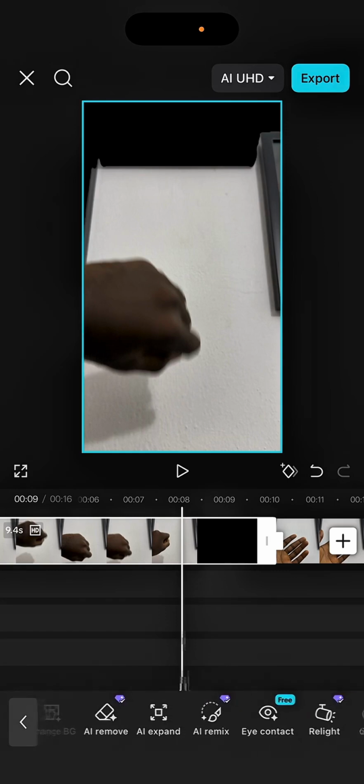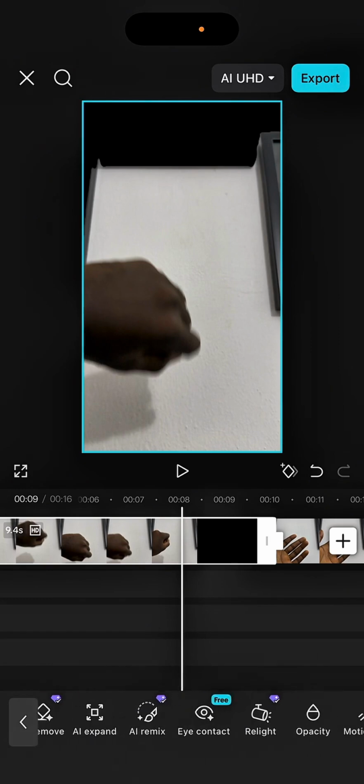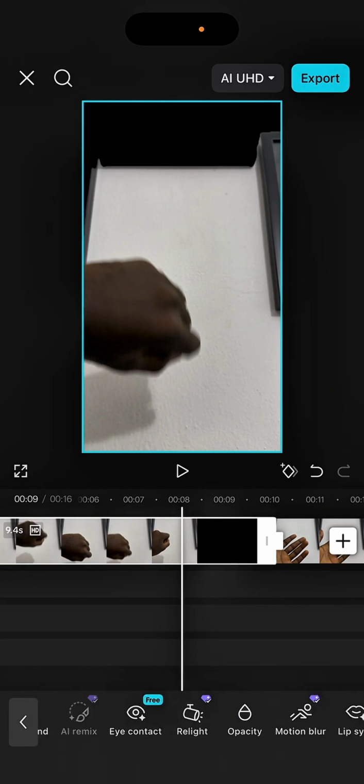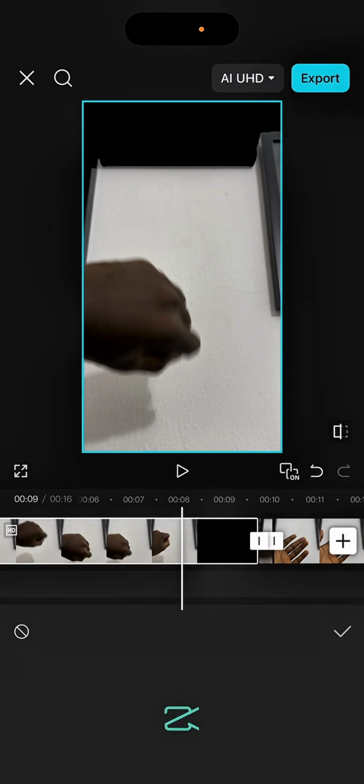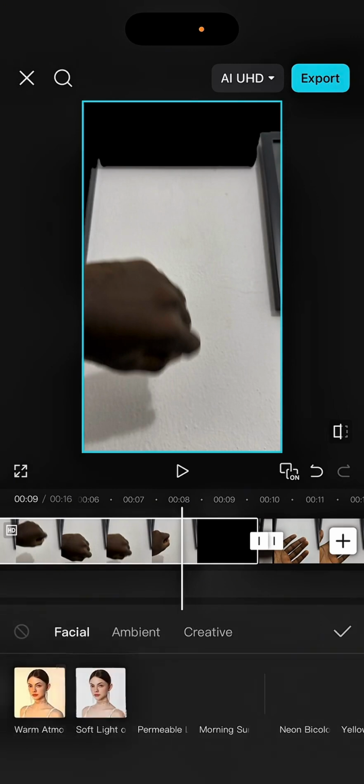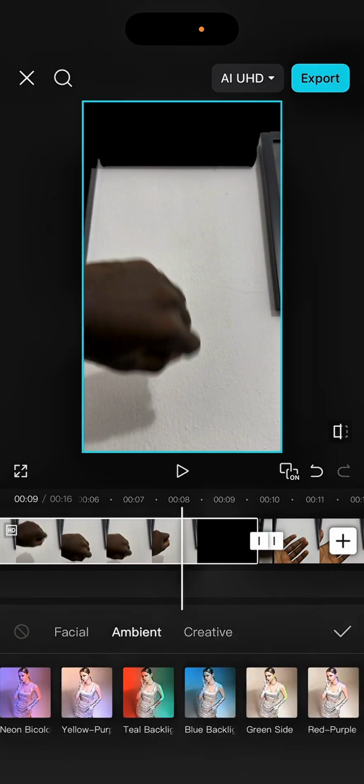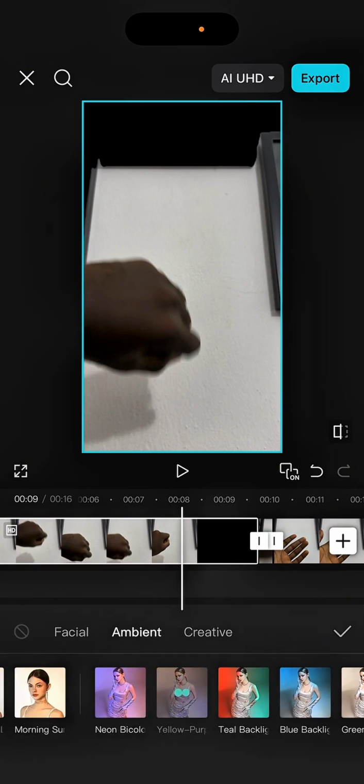So we move to the next, which is AI remove. It's basically removing something with AI. I don't use all these AI things for now, but you could use them. It's not difficult to use. We have relights. Relights is basically you adding artificial lights into your video, right? You could choose to add lights that are not there in your video. Just choose the light you want to add.